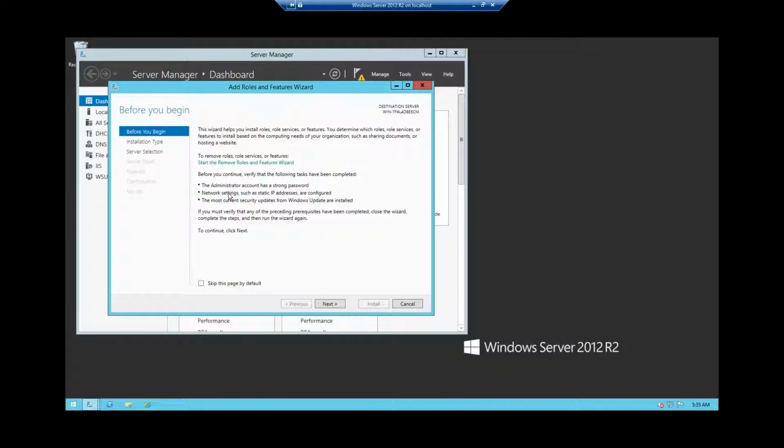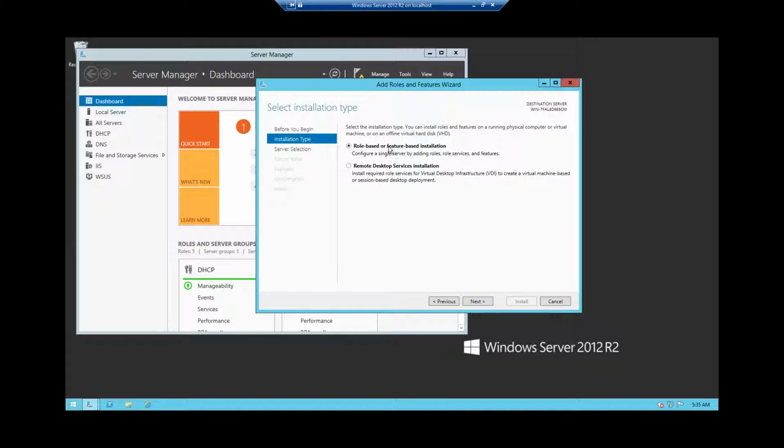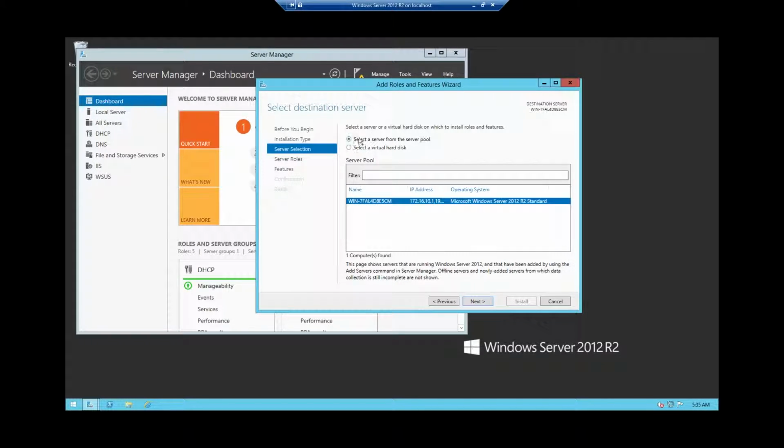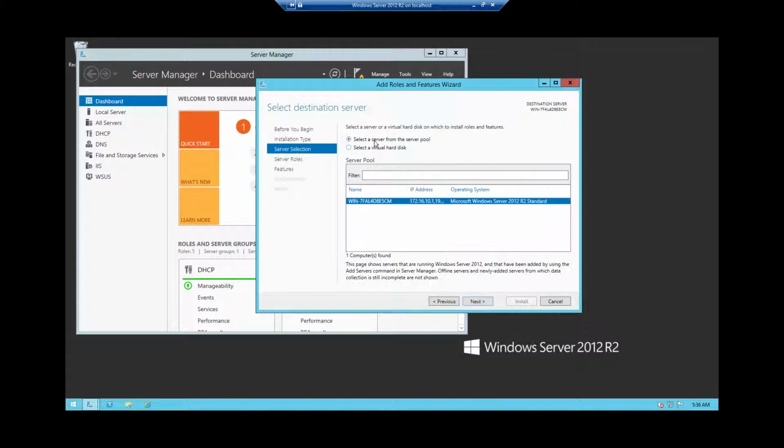So once you have the Add Roles and Features window open, as you can tell here, I'm on a virtual, so it's a little bit small on my screen, even though I'm trying to record a little bit bigger for you guys. So we're going to go role-based or feature-based installation. We're not doing any Remote Desktop Services. So click next. In this case, I only have one server in this pool, so I have the primary selected here. You can select a virtual disk if you have virtuals. In this case, I don't. So I'm just going to keep on clicking next here.